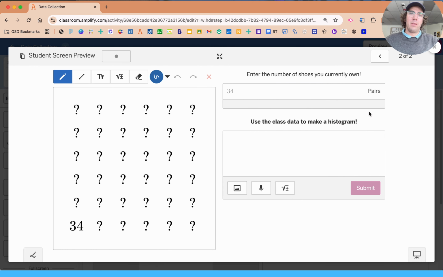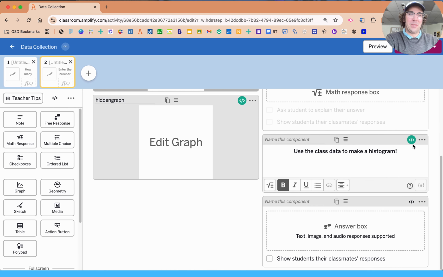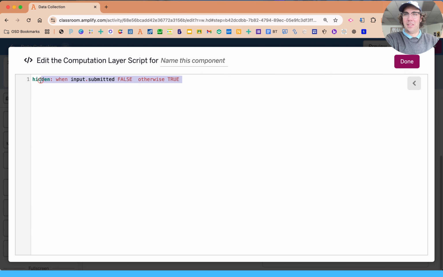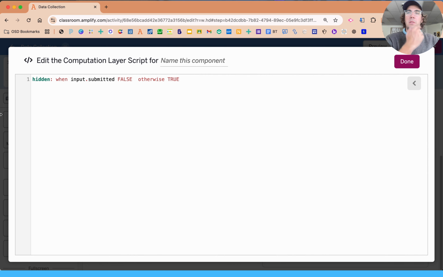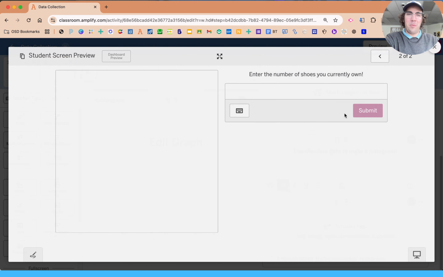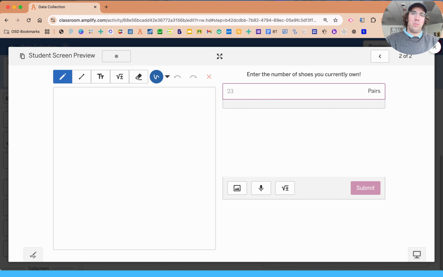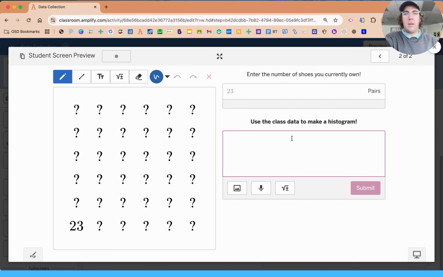Does it go away? Oh, wait, no, we're totally good. It was that message there. Sorry, I thought it was the text box. I'm going to copy that into this free response. Okay, that was confusing me. So now, yeah, 13, boom. Cool. Now use the class data to make a histogram.